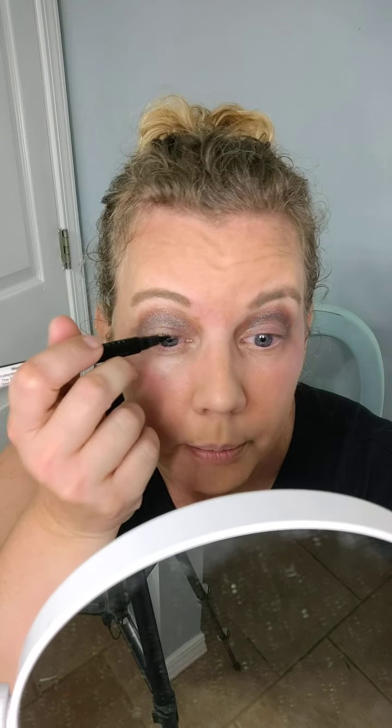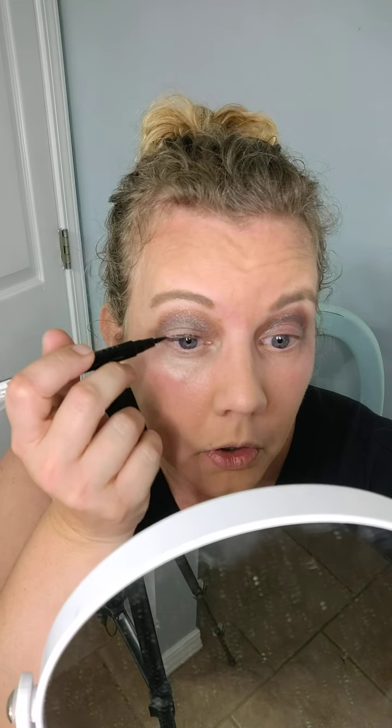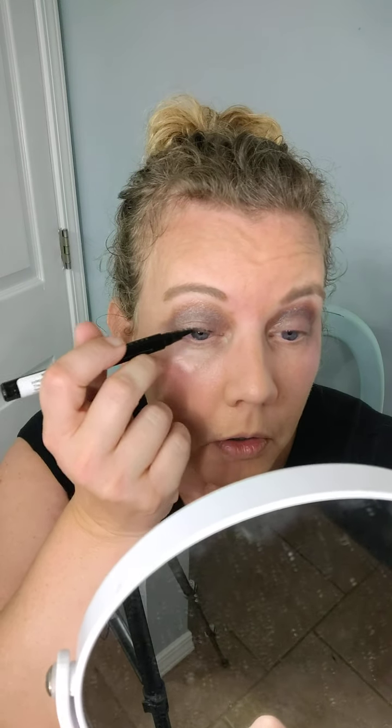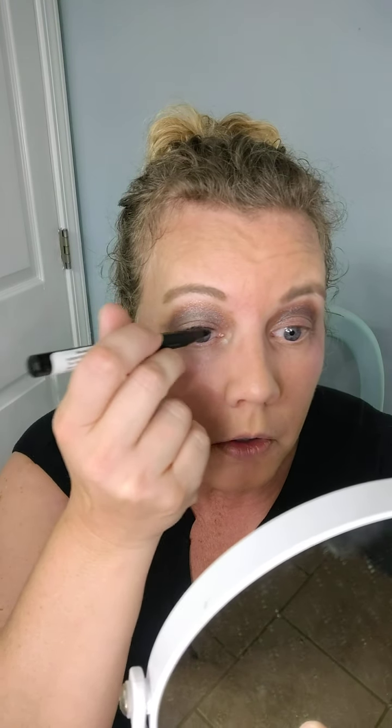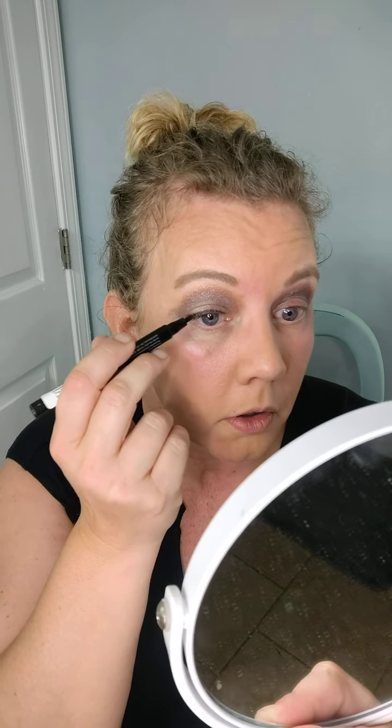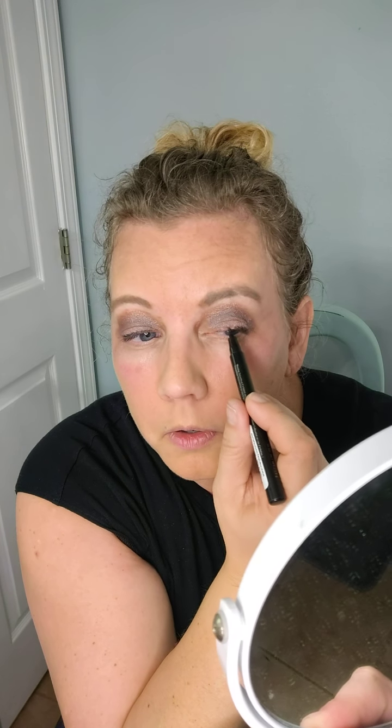So this is our eyeliner, waterproof eyeliner pen. This is kind of my go-to all the time. And as you can see, usually end up kind of smudging it just a little bit. Because you don't have to be perfect putting eyeliner on, which is nice. Be about time to replace mine.